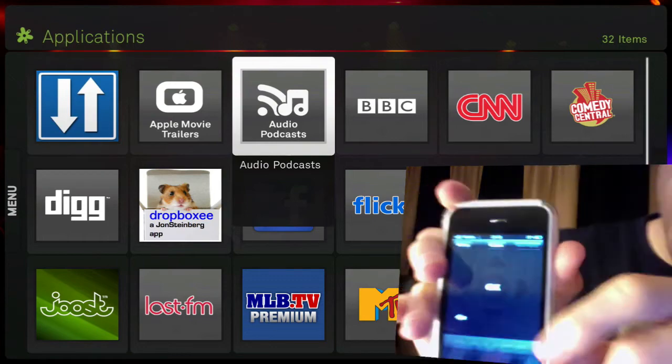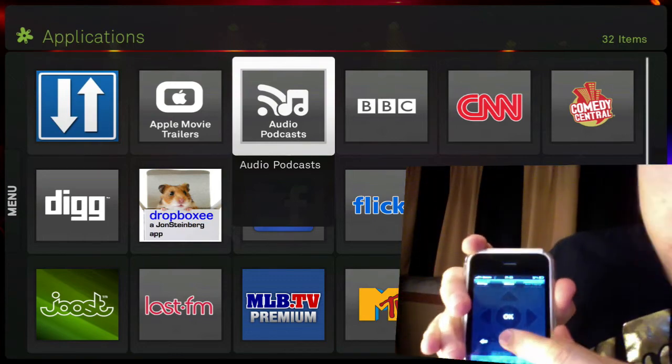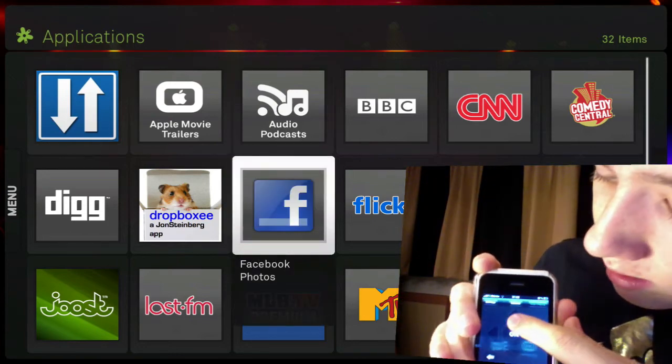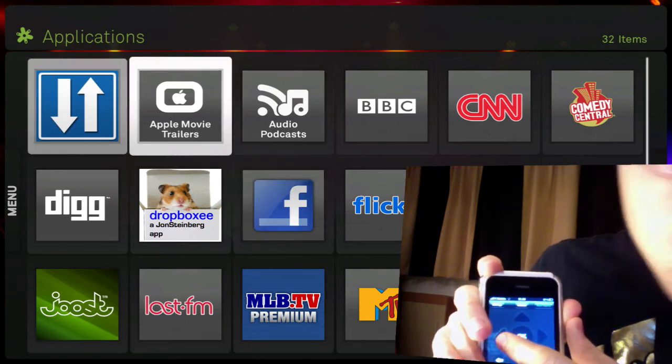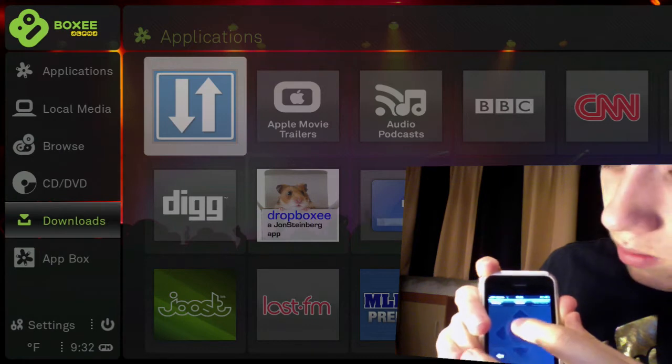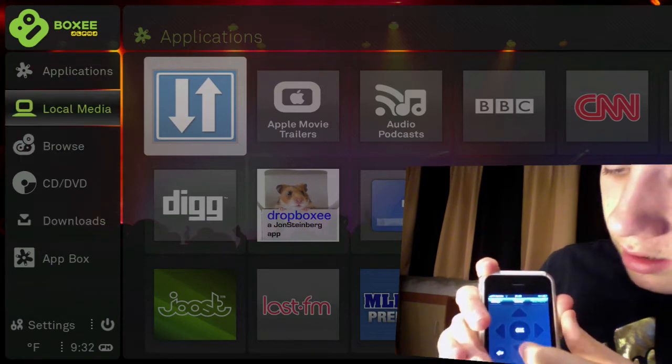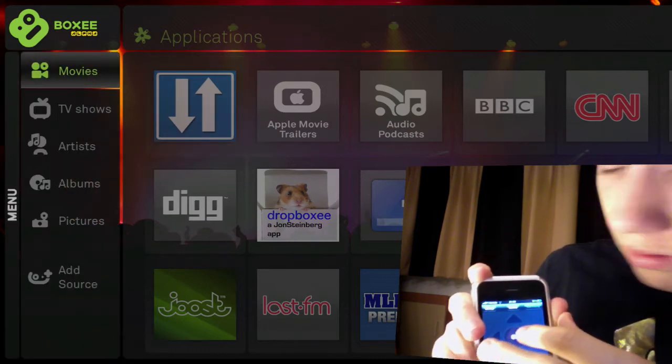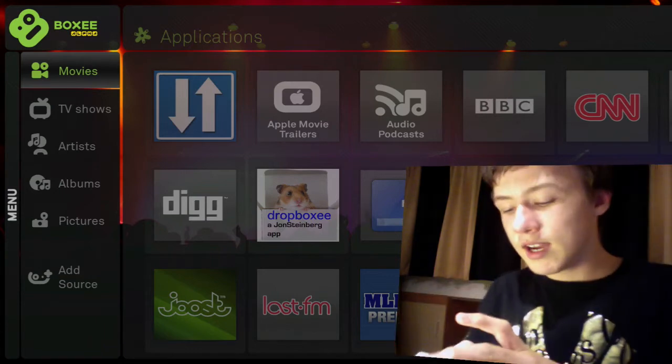And then you've got this remote thing, and you've got those arrows. Basically, when you go down, it goes down, and right. Then you can go to the menu and go down to whatever, applications or movies. So you can do that, and I think that's quite cool.